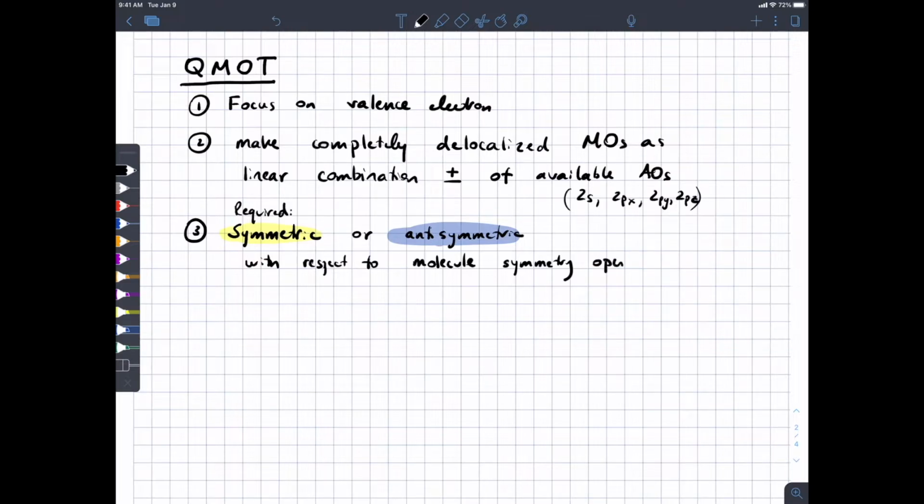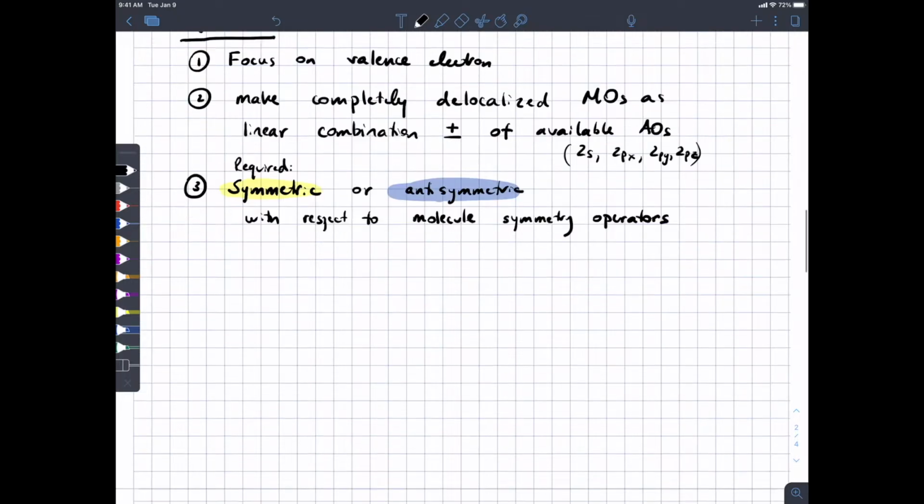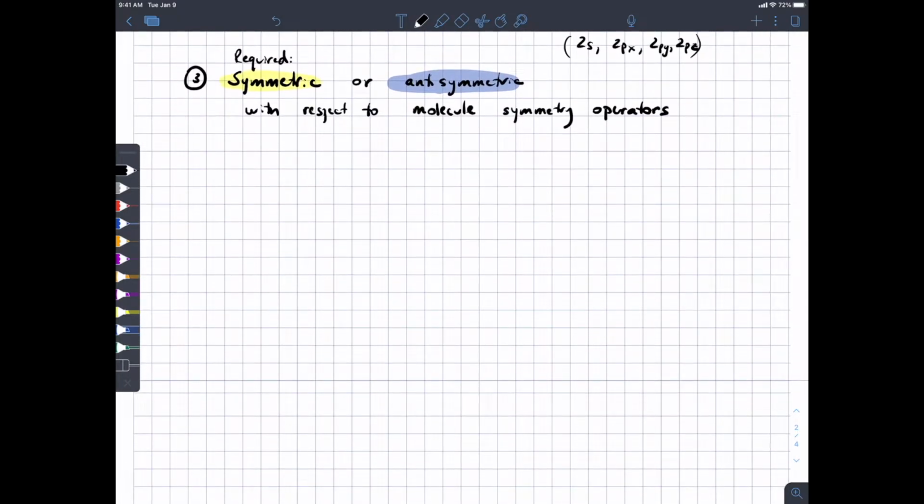And actually your text says symmetry operators. I wasn't going to say that because when I hear symmetry operators, I get scared and my mind goes blank. But it's not as bad as you think, and we're not going to go as deep into it perhaps as you did in PChem or inorganic chemistry, because I don't really understand point groups or symmetry groups or anything, so whatever. What are some symmetry operators?